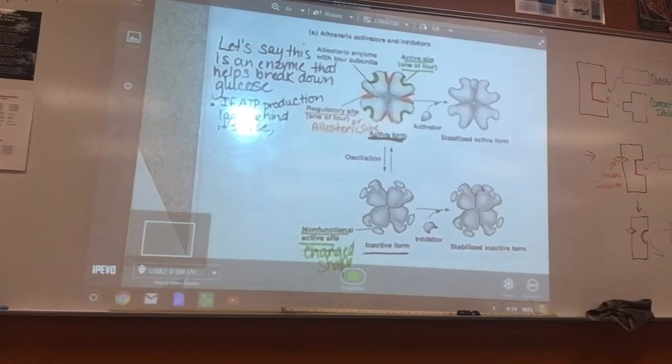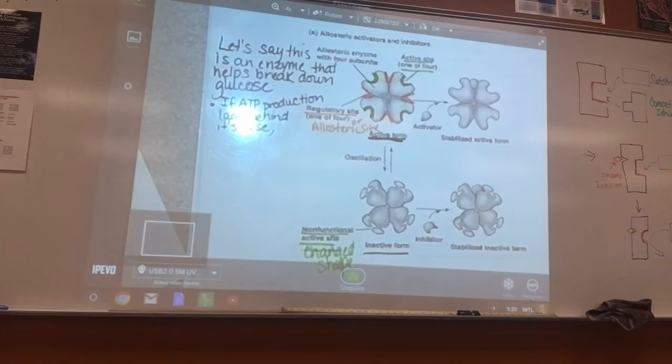So ATP production, that's this, lags behind its use. That means this side is happening more. So you're using ATP a lot, but we're not regenerating it at a fast enough rate. So we want to make this happen faster, all right? So what happens is if you're using ATP a lot and your cells aren't regenerating it, do you see where you would get a buildup of ADP? Because you keep breaking down ATP and not reusing it to make more ATP.